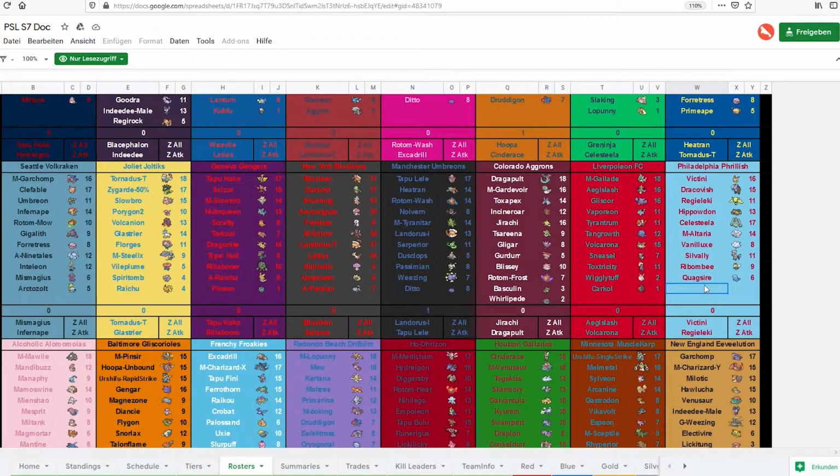That's Termnal. Fun fact, he was my first ever opponent in Draft League Season 1 PSL. And I won that. So nice to see him back, of course. We have Victini, Dracovish, Regieleki, Hippowdon, Celesteela, Mega Altaria, Minilax, Silvally, Ribombi, Quagsire.